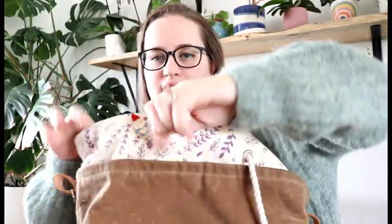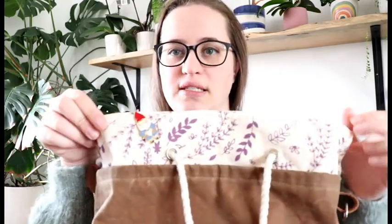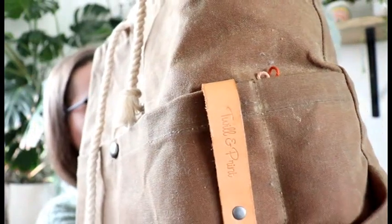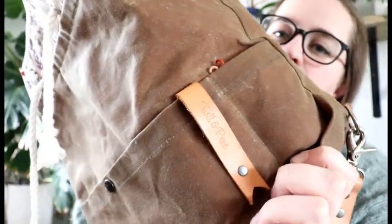All right, so what I cast on is, if I can find it in this big bag, this is the bag that I keep it in. It had a little wood thing keeping it together, but my dog ate it. And this is a bag from Twill and Print. There's her little logo on there. And it's a backpack. It's adjustable. It has these backpack straps.